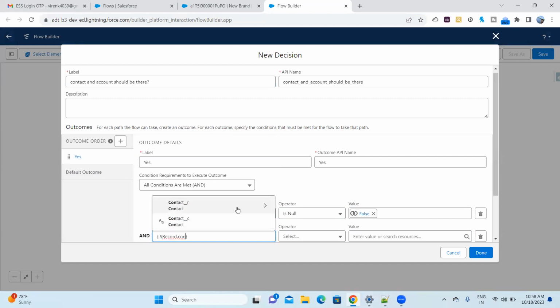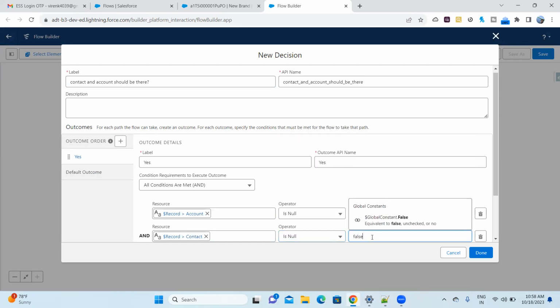Similarly, you also have to make sure of contact. As I told you guys, this arrow will be used only when you want to reference an extra field of contact. Extra field in the sense, let's suppose you want to check the name of the contact, owner, first name, last name, any field of the contact. Then you will use this arrow. But now it's only contact, so you can go for the contact. Again, same thing: is null, false. It means both have the value.